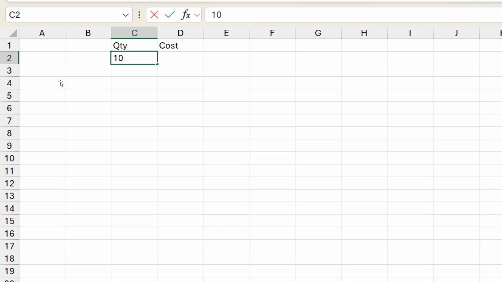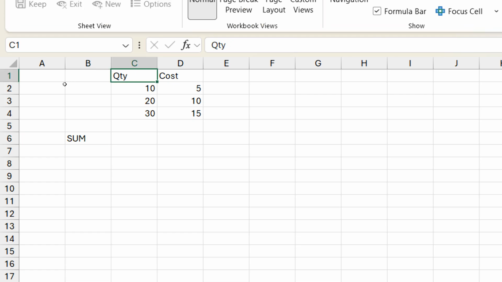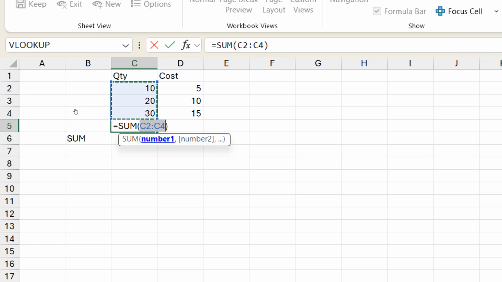As I told, in DAX or a measure, we cannot just say quantity into cost. We have to use a DAX function like sum or average. Straight away you cannot multiply quantity into cost. You have to say sum of quantity into sum of cost. So assume I am using sum of quantity into sum of cost. Power BI will first find the quantity sum, then find the sum of cost, and finally multiply them. So this will be the answer if I use the sum.